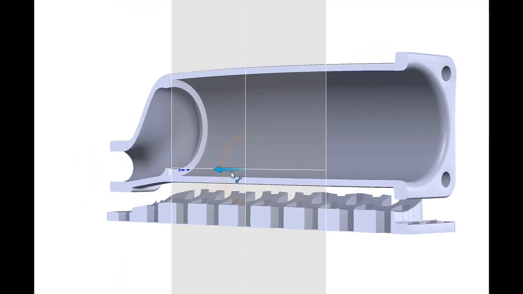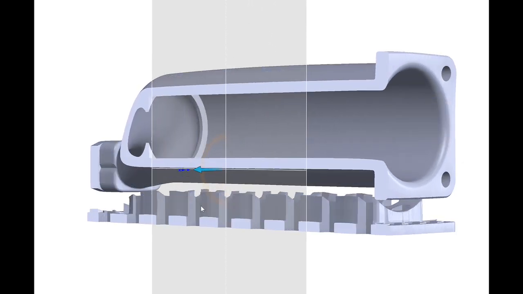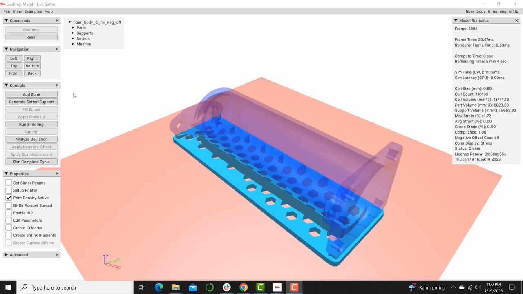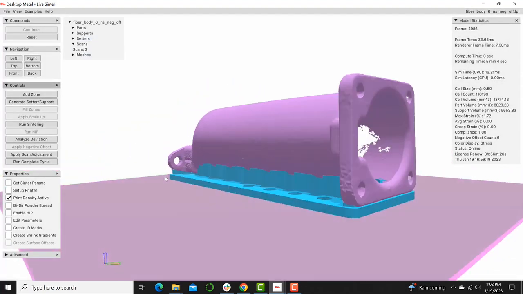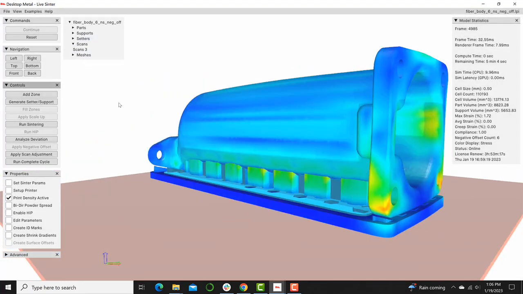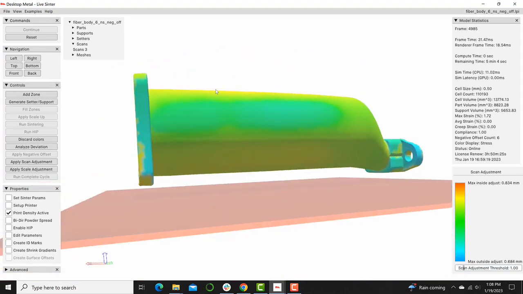We counterwarp the geometry without introducing noise or losing any of the fine details like sharp edges, surface finishes, or tiny holes. And finally, we have a world-class scan adjustment capability built in that can average your scans and work with dropouts and missing data to do volumetric scan adjustments. This is the only software in the world that does this on complex parts with hidden internal passages.